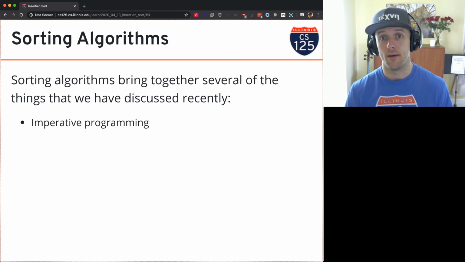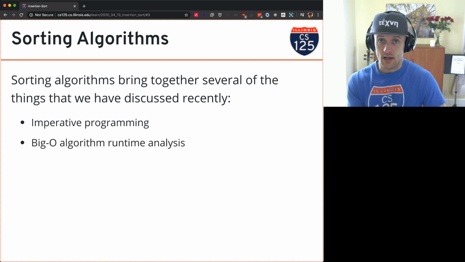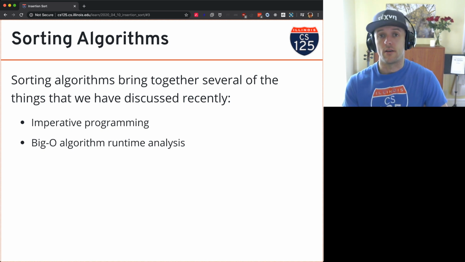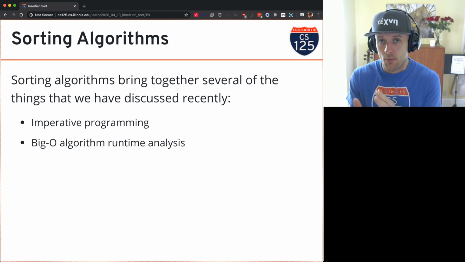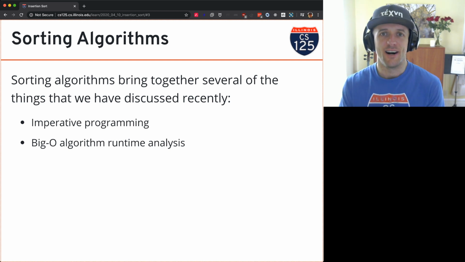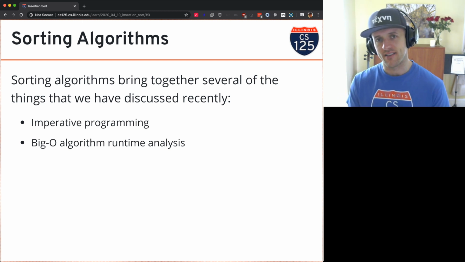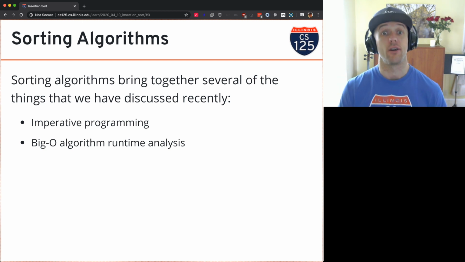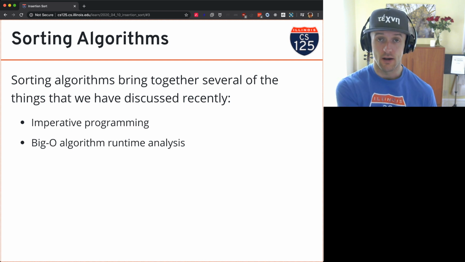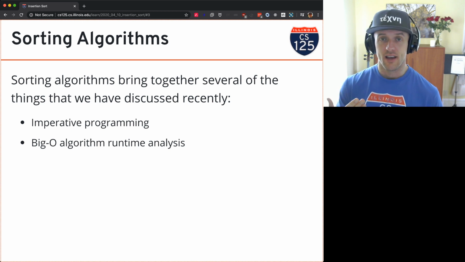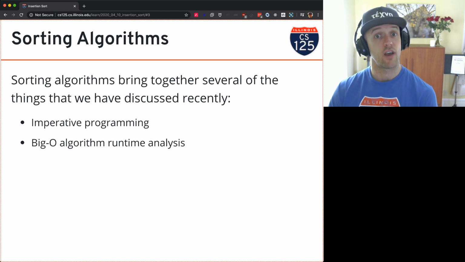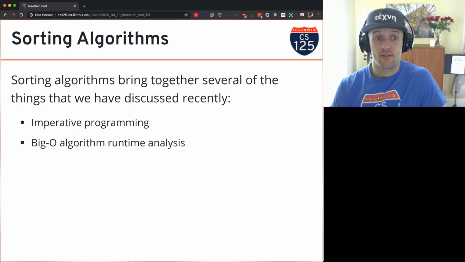We also get a chance with sorting to learn and practice our abilities to do basic big O analysis. We're not going to worry too much about being exactly correct, but we're going to try to get things into the right category. And sorting algorithms are really interesting in the sense that they provide a lot of fascinating trade-offs. We have sorting algorithms that in the best case can run quite quickly and in the worst case can run quite poorly. So this is a place where we also get to see the differences between best case, average case, and worst case runtime in a couple of different cases.